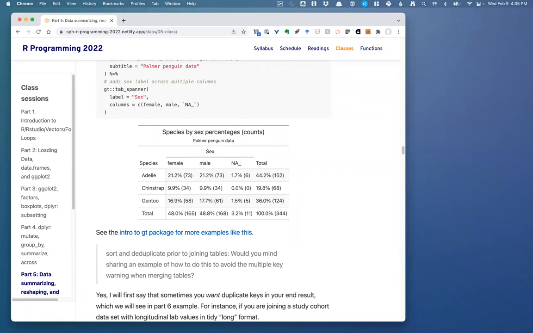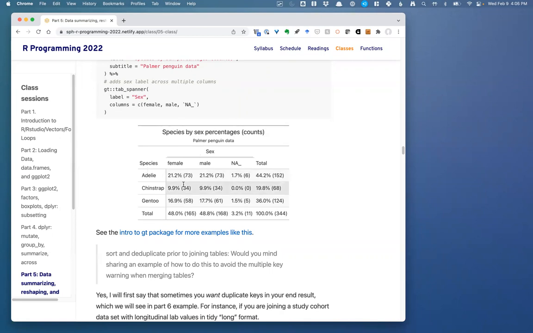And then another question is, in BSA 511, we use Kable. Kable is another package to make pretty tables. GT, I would say, is a lot more powerful. I used to use Kable for everything. I still use Kable a lot. I use Kable and kableExtra in combination. There's another package called kableExtra. But Kable, I would say, is just very simplistic. You can't do a lot of this extra stuff.